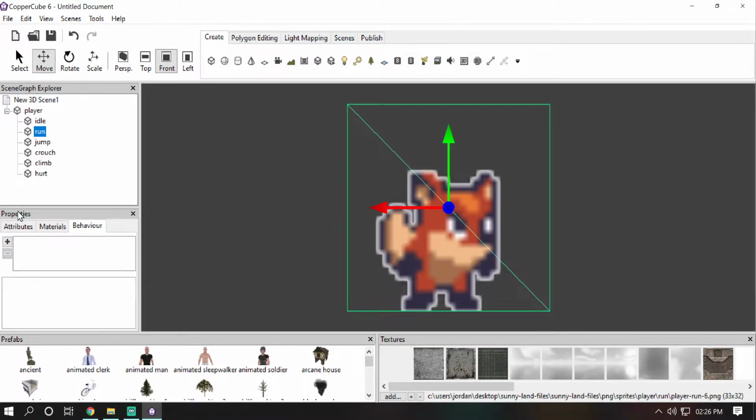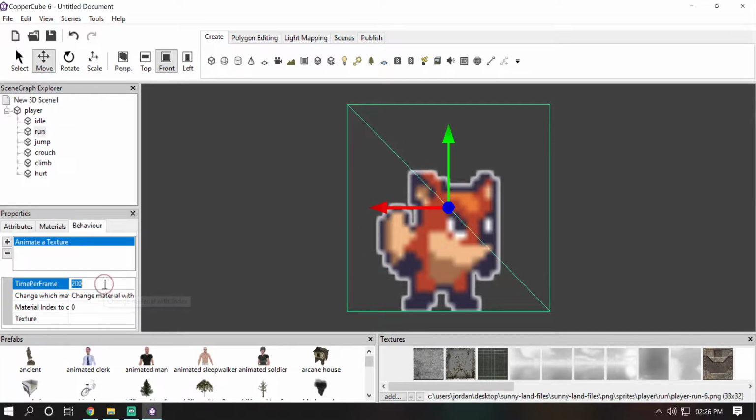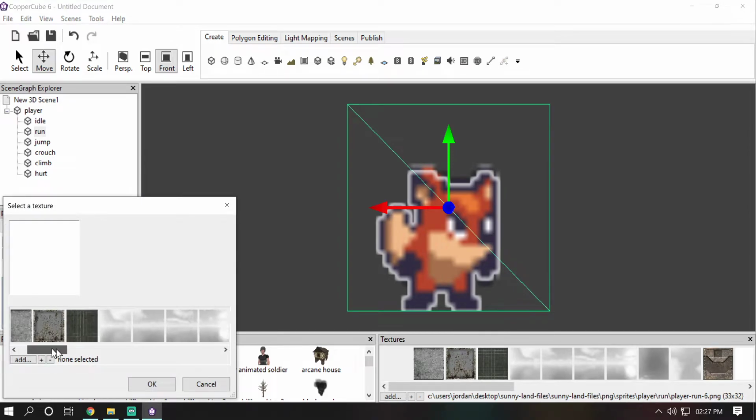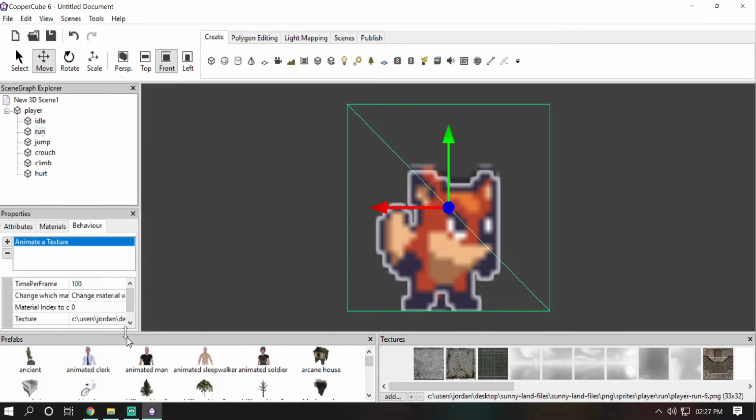Go to run, click this plus button, go to effect behaviors, go to animate a texture, time per frame is equal to 100, go to texture, scroll to right, select the first frame of the run animation. This is our first frame.